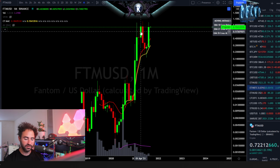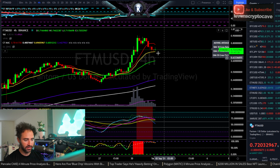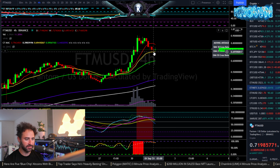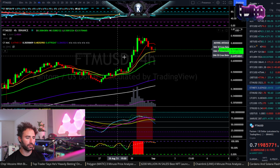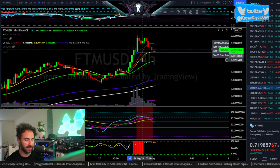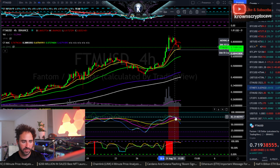Short-term time frames like a 4-hour. What do we see right here? Let's see. It does look like it's going to try to put in a bit of a higher low right here at about 69 cents or so, 69.5 cents. If you do lose this level on a 4-hour closure, maybe even a 2-hour can do it as well, I would look for a little bit of a downside to about 60 cents even, somewhere around the 55, and I would be looking for a bounce there. And I do think that this one would be relatively good.